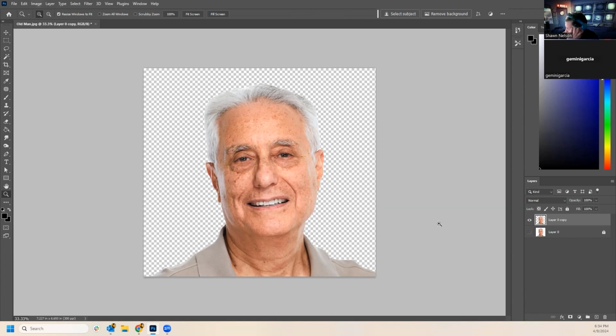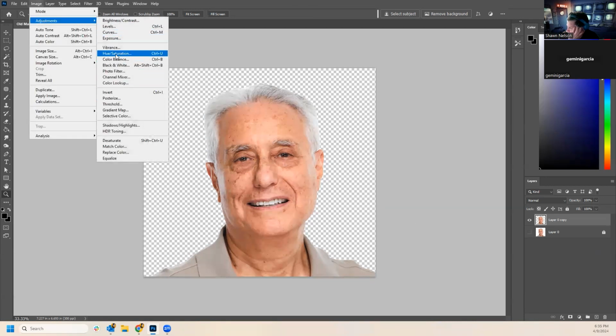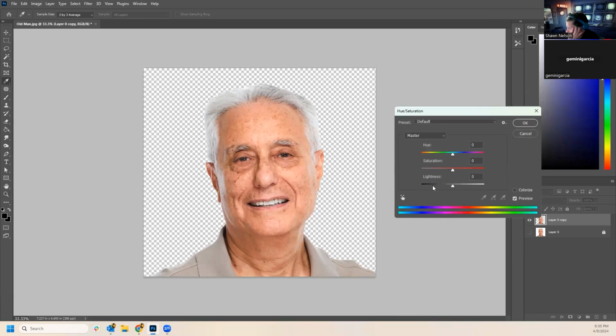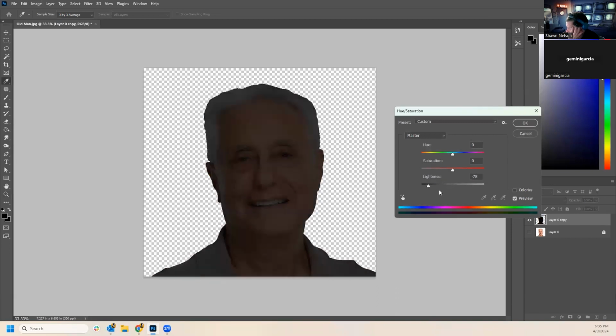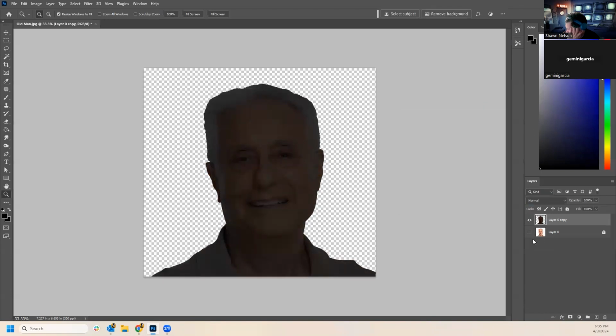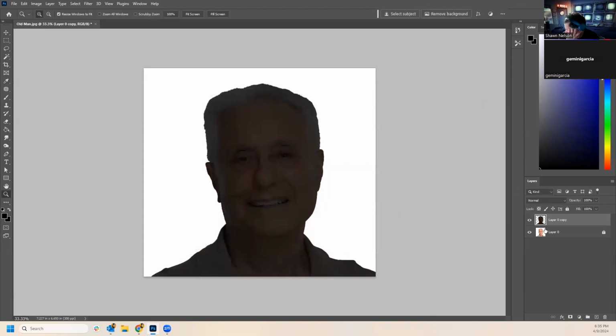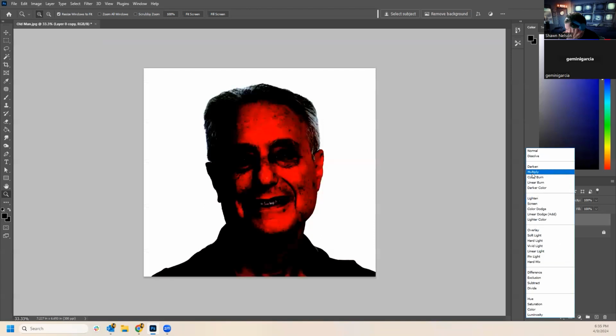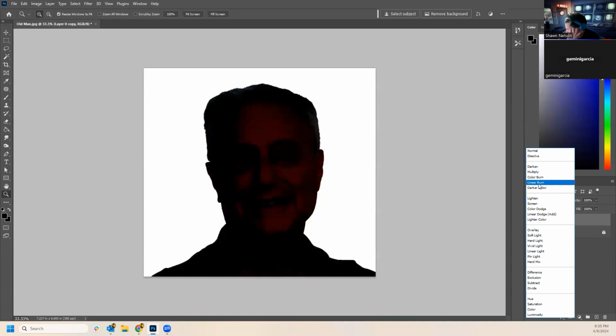I'm going to use this as an overlay layer to make his hair black. Image, hue saturation, and just knock down the lightness and the saturation somewhere in there. Hit OK. Maybe burn.